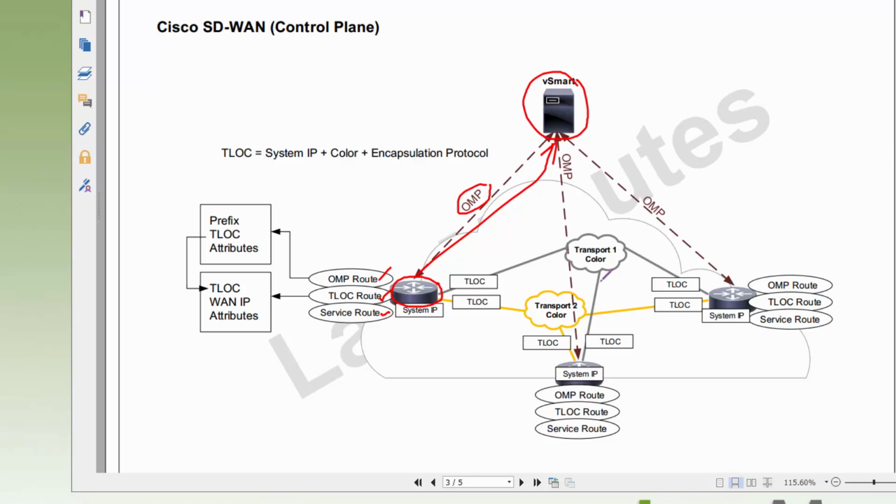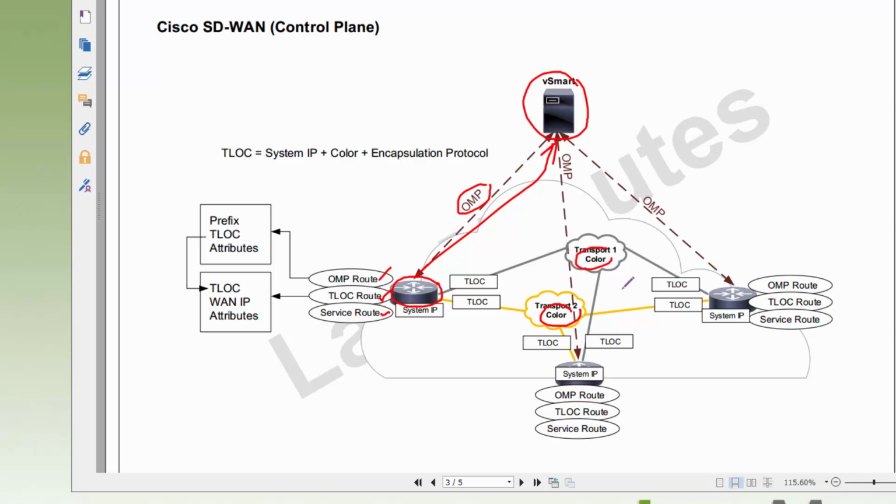The first terminology is color, or transport color. Color is the name that uniquely identifies your transport. This could be called, for example, MPLS, internet, or private with a number 1 through 4, etc. They're predefined, and when you configure the interface or tunnel interface, you have to assign a color to it, and there's just a predefined drop-down that you select from. Our diagram here shows two transports, so you will be dealing with two colors. The color just uniquely marks the transport, that's all it is.